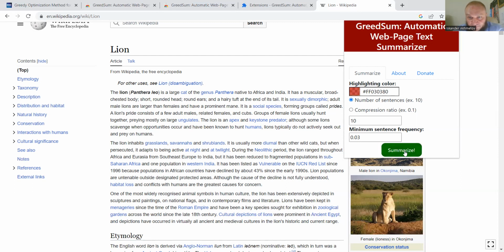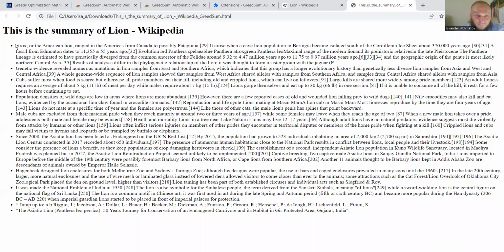Okay, let's click Summarize. And what we see here, a window appeared with the 10 sentences from the text, which you can save as an HTML for future reference. And then you can review it if you want.